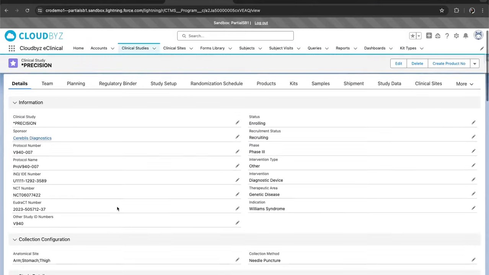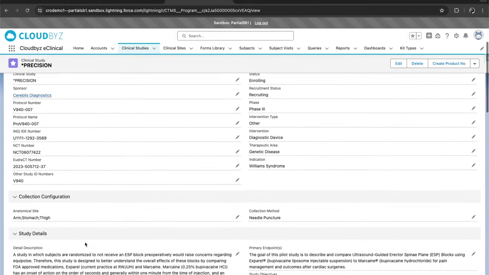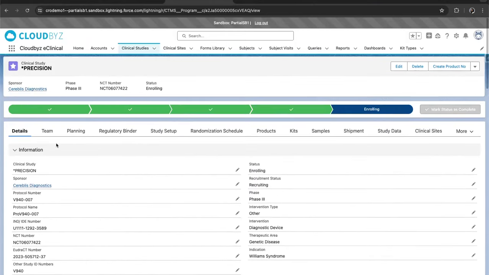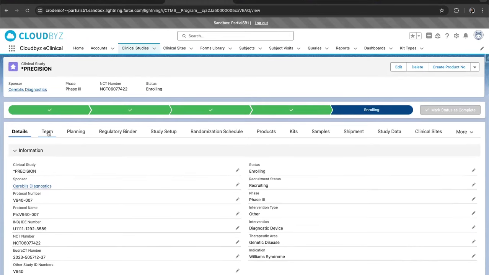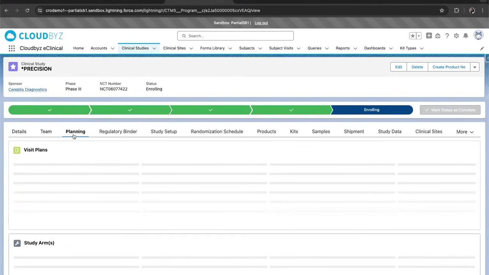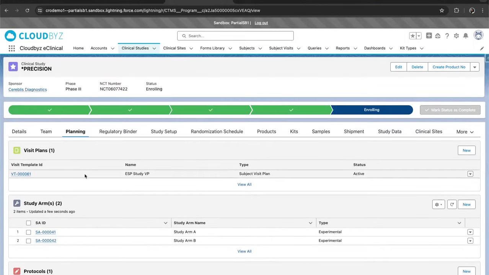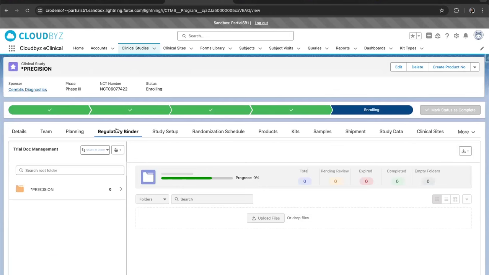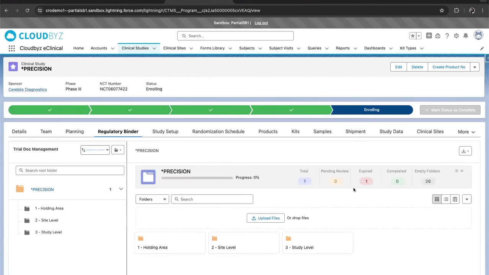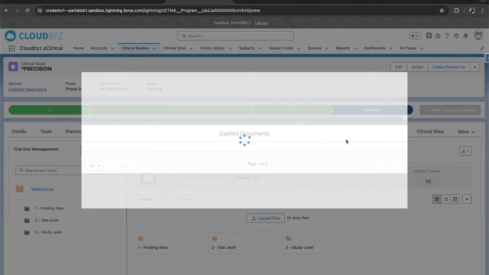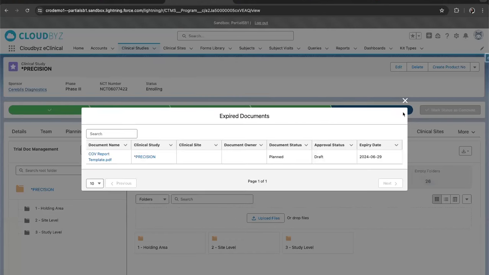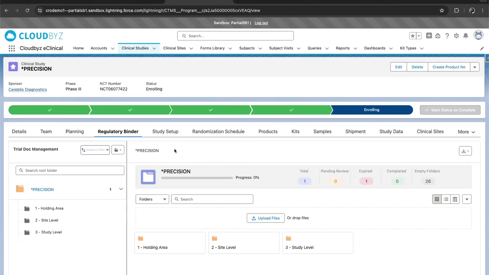So study details, collection configuration, all of those study details are on our first tab. Study team members, planning includes various aspects, if applicable. The regulatory binder is built right in there with an interactive dashboard so we can see what documents are pending review, which ones are expired, and we can action those right away.